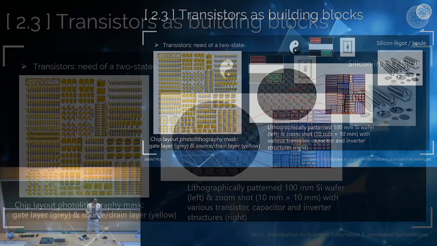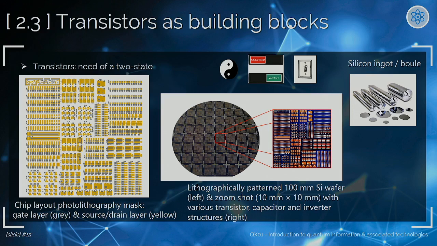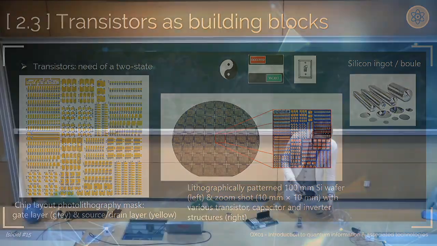And then when you have this, you can make many more transistors. You can put them all together. What you start from is what we call a silicon ingot or silicon boule. I have one piece here. This is a piece of silicon, basically like a cylinder like this. And what you do is you slice it like a sausage. You slice circles out of those, so you make a silicon substrate. This is a small one, but you can have bigger ones like this one.